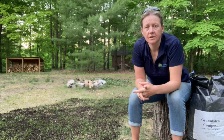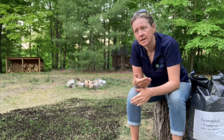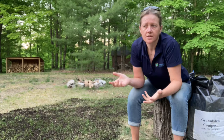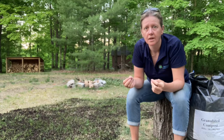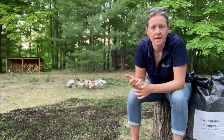I've got three people who live next door to each other who had resodded their lawns two times and lost everything again. Last year they had a chinch bug problem plus the high heat. They don't want to spend the money on sod again, so we're just going to baby step through it. This year they'll have some lawn — they started their seed probably two weeks ago and I'm starting to see it come up, but as seed comes, it's not going to be full and thick right away. It's a labor of love, but by this time next year they're going to have a really good looking lawn.